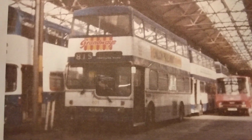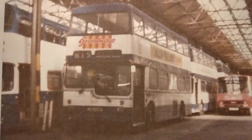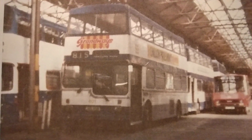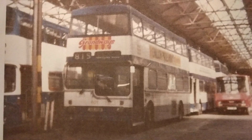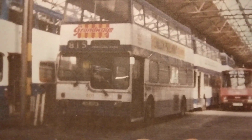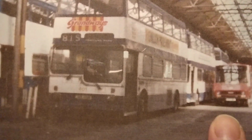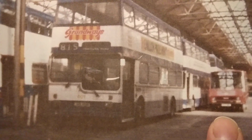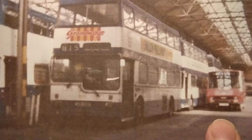And Cottingham Road had a slightly strange existence. They moved the Kingstonian coach fleet there for a bit. They used it for some of the Iveco minibuses that you can see one next to the Metropolitan here. They ran a service from Cottingham Road to the Bransholme estate and also Bransholme Shoppers services, and the minibuses for those were based there.